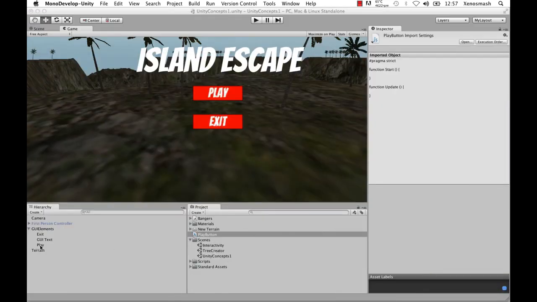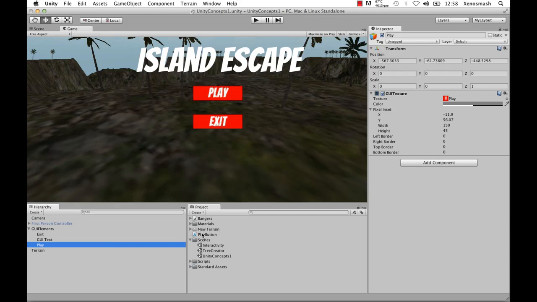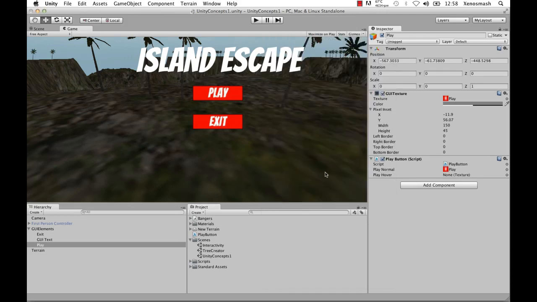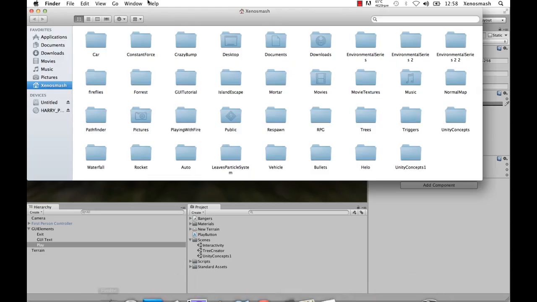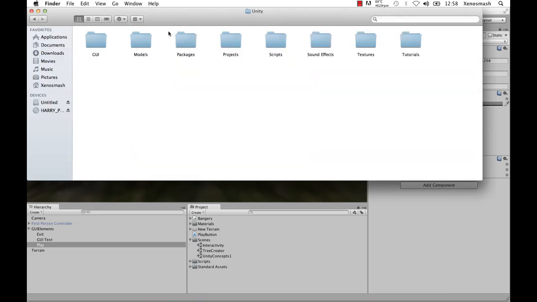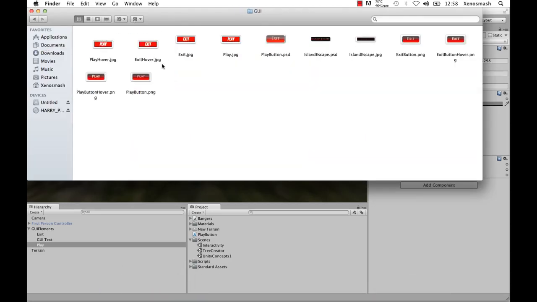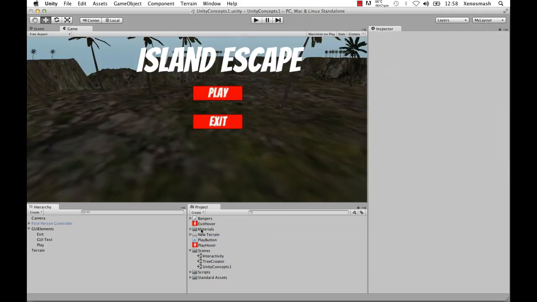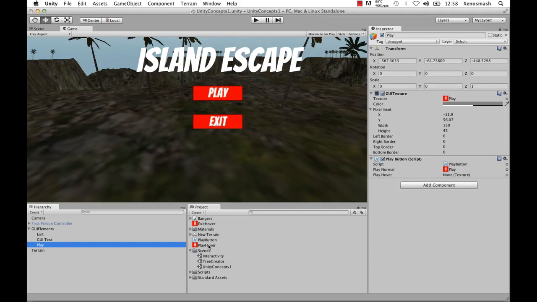Right, now let's go ahead and click on our play texture, and just drag and drop your script into the inspector panel. Alright, so we need to fill these variables up. Go ahead and click your first play button. Now for my play hover, I just added a texture with a glow-like effect to the play text. So I'm going to go ahead and import both those hover textures. So I have 2 hover textures right here. I'm just going to drag and drop my play hover in here.